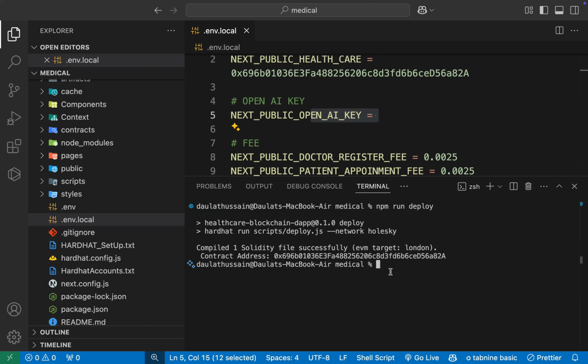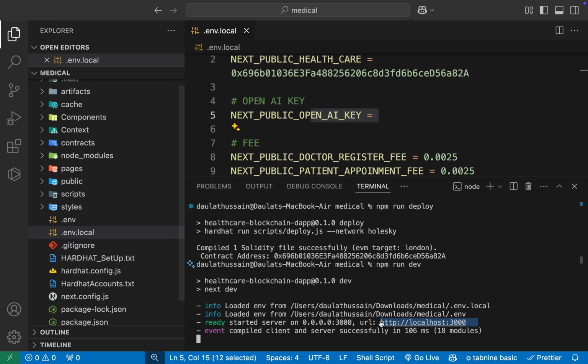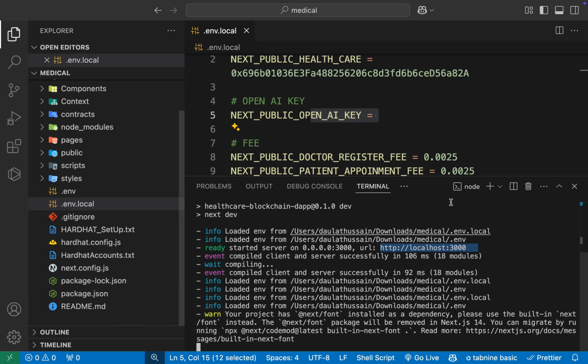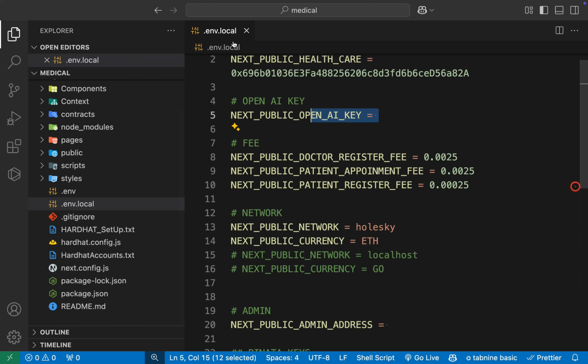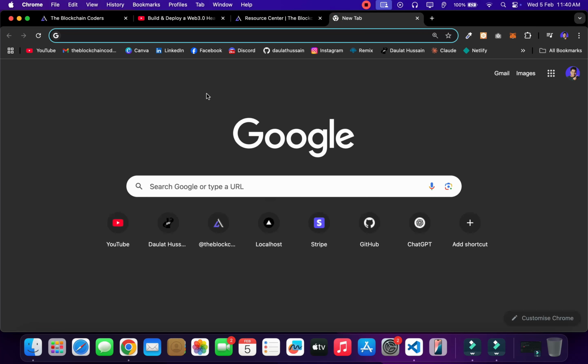Now I'm going to simply start the application, type npm run dev. And this is going to start our application on localhost 3000. Simply grab this portion, and you can see we got the next, all the artifact, everything is looking good. I'm going to simply minimize this one, close this one. Now I can come back here, open a new tab, and paste the URL localhost 3000, hit enter, and it's going to start our application. You can see it's loading, and finally our application is live.